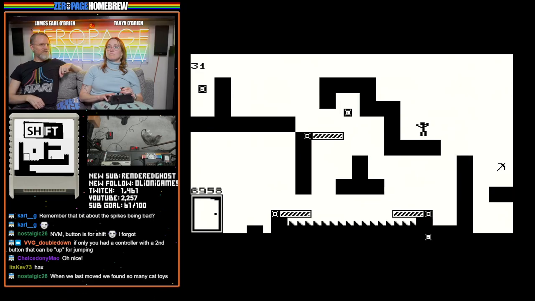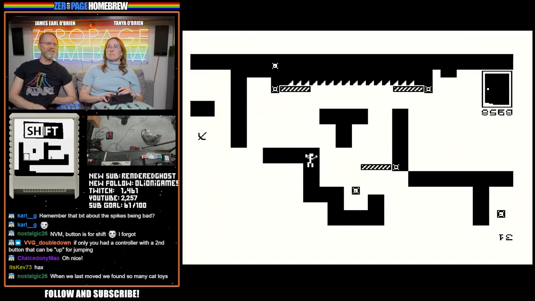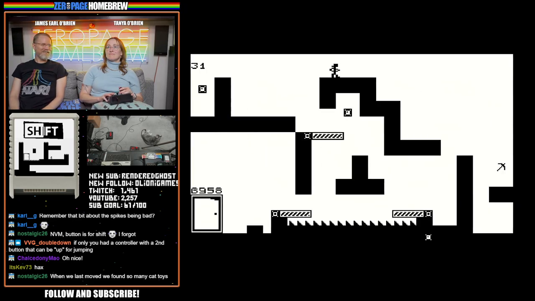When we last moved, we found so many cat toys. Nostalgic says, that's how it is owning a cat, whenever you move, the fridge, the stove, the couch, entertainment center, there's just a stash.